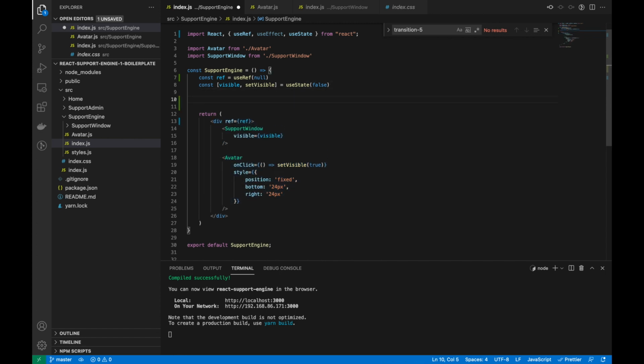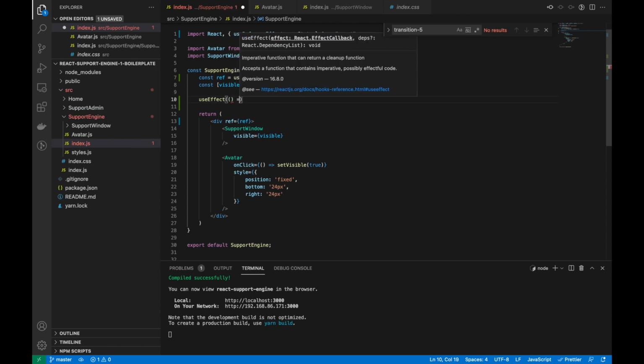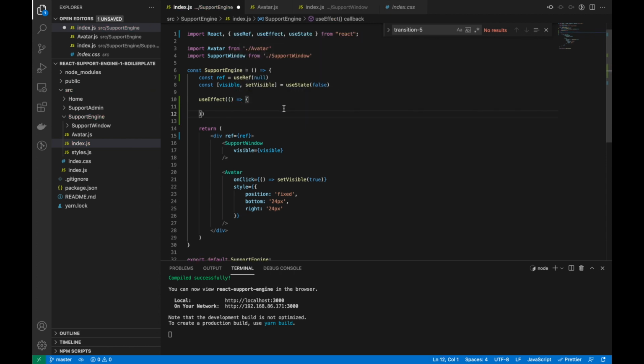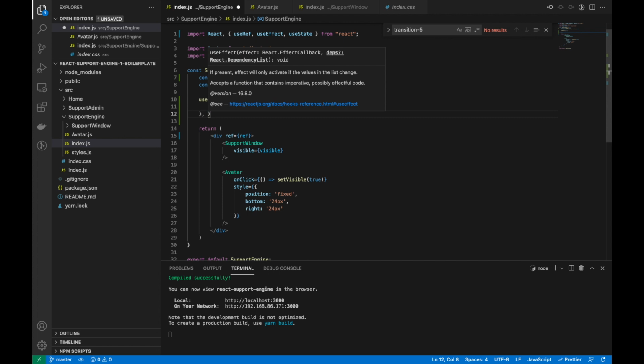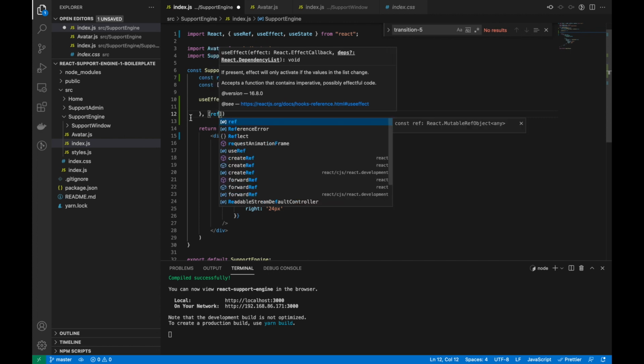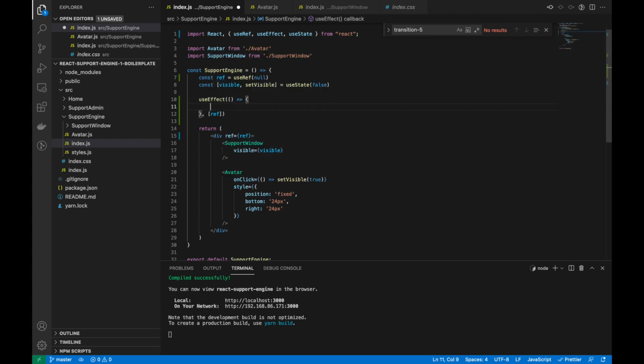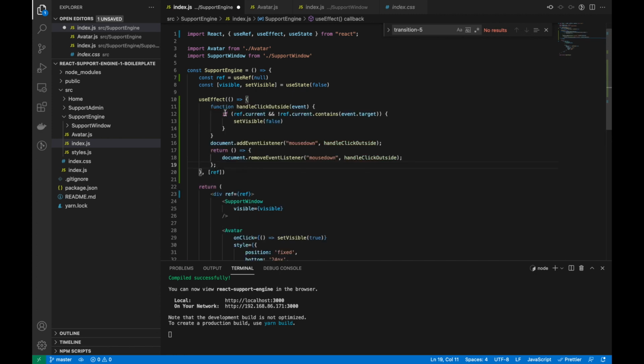And now we're going to use useEffect. useEffect basically just triggers functions whenever certain events occur in components. So in this case, we are only going to trigger this function if that reference variable is changed. And what we're going to have in here, and I'm just going to paste it, is a function called handleClickOutside, and it's going to trigger whenever the mouse clicks down. So document, which is native to React, addEventListener. Whenever the mouse clicks down, trigger this function here.